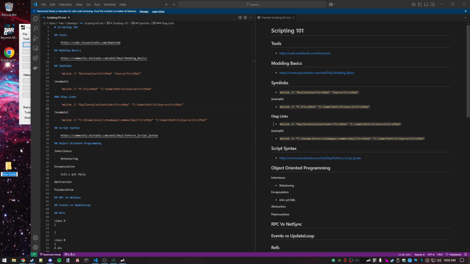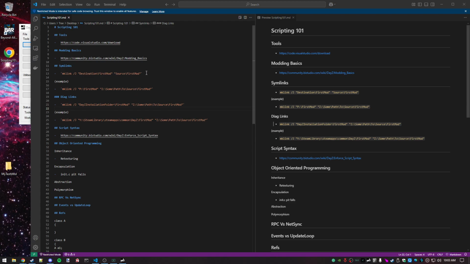So I'm going to make a new folder. I'm going to call it my mods. Actually, I'm going to say my test mod. Okay, and it is on my desktop, my C drive. It could be in your Z drive, D drive, whatever you want. But I'm going to take this folder and I'm going to dump it into my P drive. And I'm going to do that using symlinks.